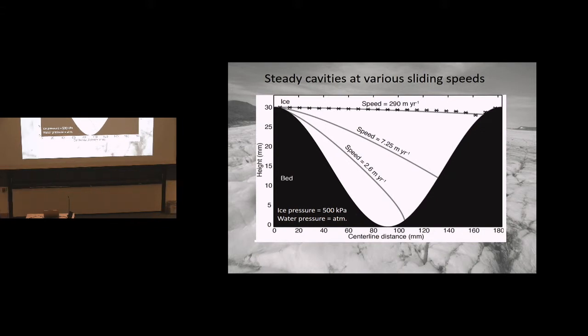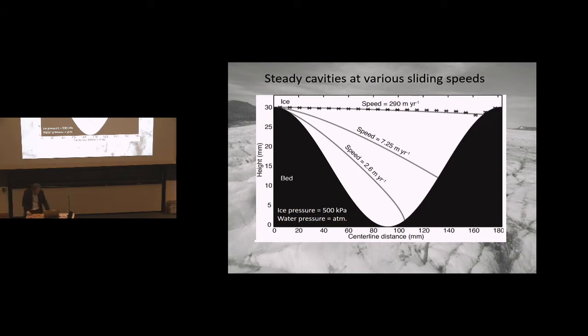The other thing I should mention about these experiments is water is allowed to drain from the bed to atmospheric pressure. And so we apply a total stress, in this case 500 kPa, that we think is a reasonable number for the effective stress in a real glacier. The other thing I want to point out is this speed of about 7 meters per year here, when the ice reattachment point is at approximately the inflection point of the bump downstream.